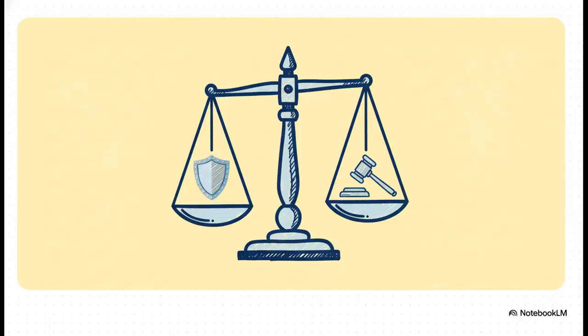All right, so every courtroom has two opposing sides, right? In our statistical courtroom, it's no different. We have the null hypothesis and the alternative hypothesis. Think of the null hypothesis as the defendant. It's the default position, the status quo. It's the assumption that there's no effect. For our drug, the null hypothesis is that it does absolutely nothing to kidney function. On the other side, you have the alternative hypothesis. That's the prosecutor, making a new claim, arguing that yes, the drug does have an effect.